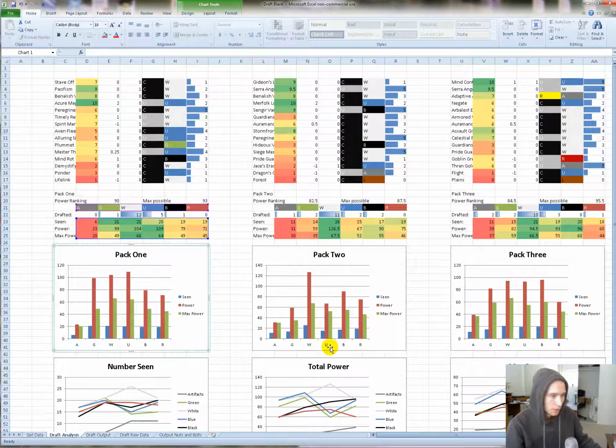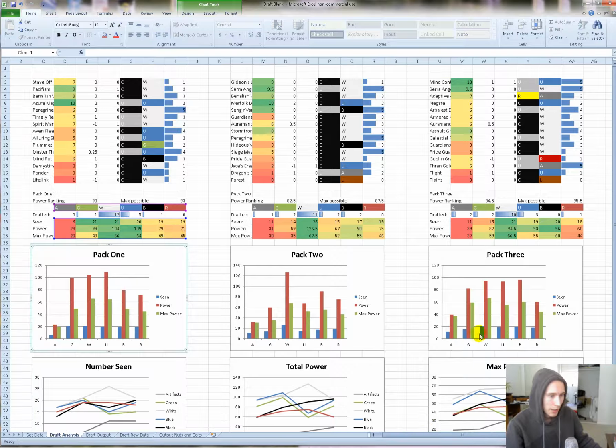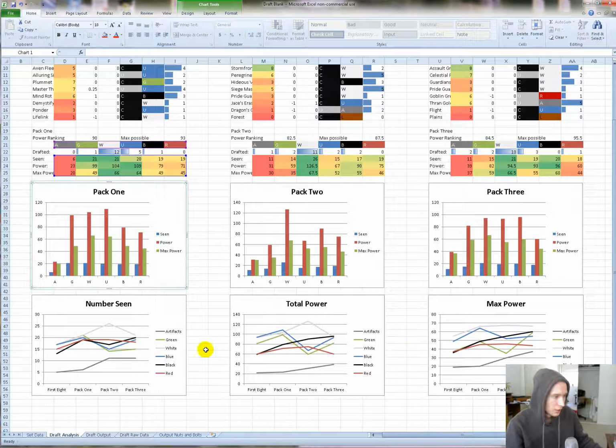Green is just awful in pack 2. It looks like somebody to my left is probably drafting green. Maybe multiple people to my left. And then in pack 3, the powers of white, blue, and black were all pretty similar. White had the best max power again, and green actually had good max power despite not having as good overall power. Red was the clear worst color in pack 3. You can see these displayed in line graphs down here.